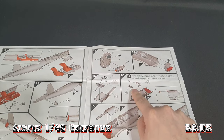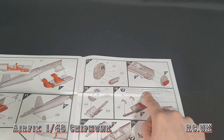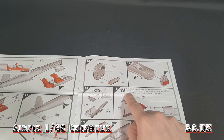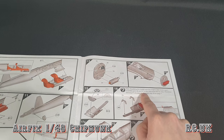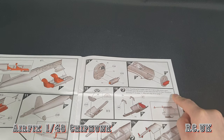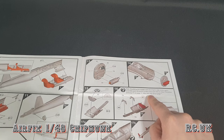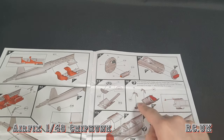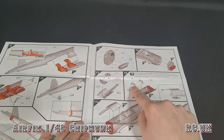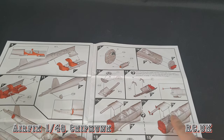We have pieces here for the cowling to be opened. The instructions note: if building this model with the engine cowlings open, part A6 and A7 reference step 17B and step 49 on page 11, and miss out step 29 on page 7. So if you're having the cowlings open to see the engine - because there is an engine built into this kit - you can use these pieces. If having it closed you don't need them. This is the cowling closed option, and this is the cowling open option.